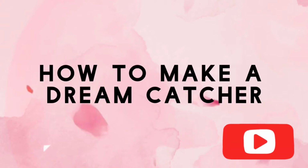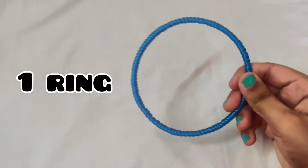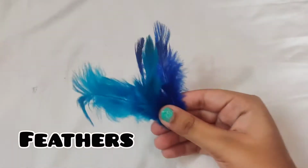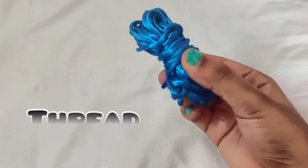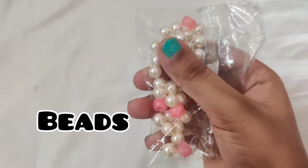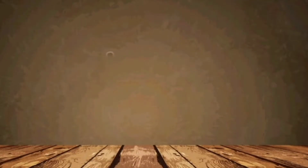Today I will be showing you all how to make a DIY dream catcher. So in order to make this, we will be needing some materials such as a ring, some artificial feathers which are used for craft, some thread of two thicknesses, some colored beads, and now let's get started.